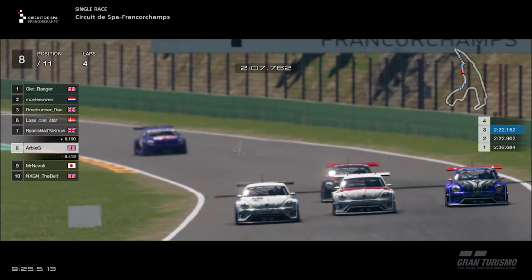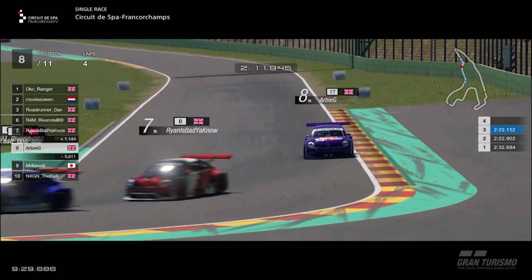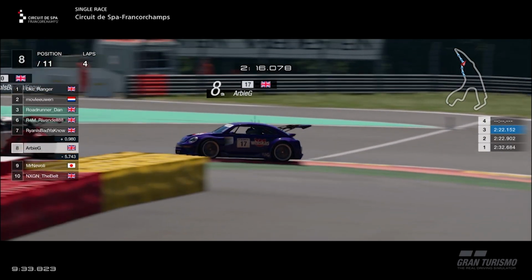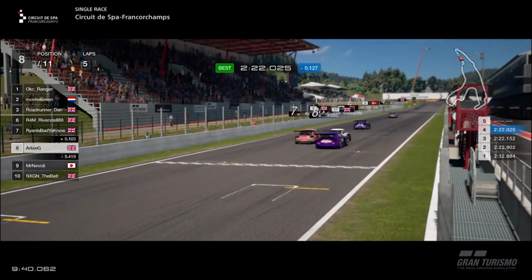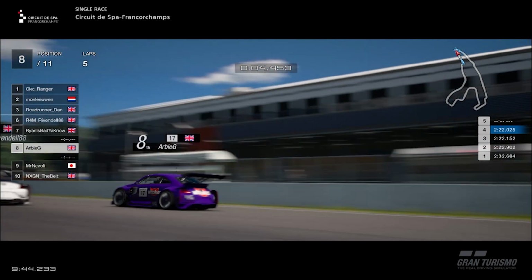So I think Mr. Navoli had a slip, or he might have already pitted. No, he probably would have had a slip with only a 5-second gap. Finds himself just behind in 4th place. Oh, sorry, 4th lap. And we're just going up here. We've got Ryan and Rivendell. And are we going to be going 3 wide? Am I going to put myself in there?